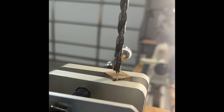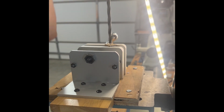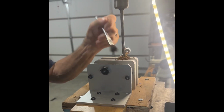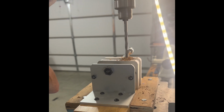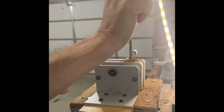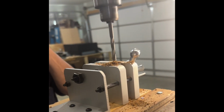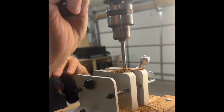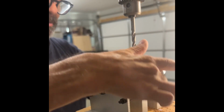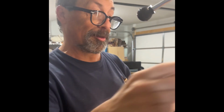It's not exact science. And I just drill a hole through it and go little by little and clean out with a little brush to get all the wood chips out of it, so I don't split the wood. Go down a little bit at a time. Pull it back up. Just keep going till you get it through, and you gotta do this to each blank. And there you have it. Little holes drilled right through it. All right, he's gonna do the other one and we'll be back.